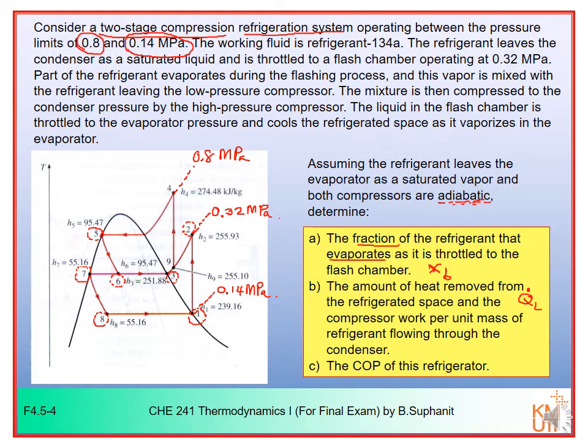And the compressor work per unit mass of refrigerant flowing through the condenser. Because in this example we don't have the mass flow rate, the Q that we want to determine must be QL, and W net in. Alright, and lastly we want to determine the COP of this refrigerator.